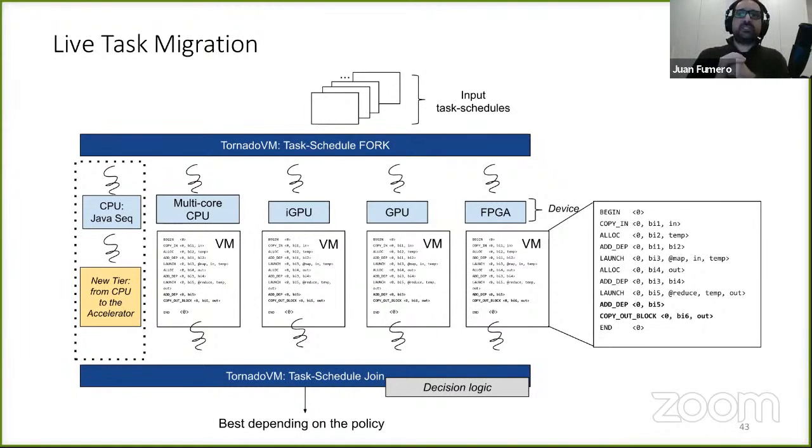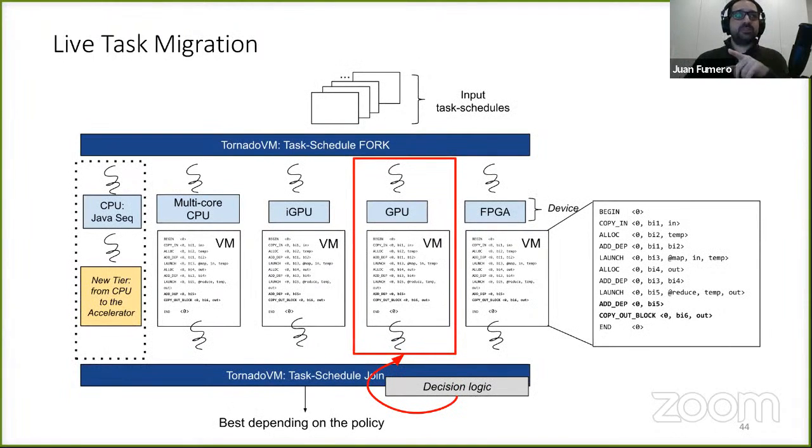TornadoVM, as a recap, is a small component in Tornado that can allocate memory, launch a kernel, and compile down from Java bytecode to OpenCL, PTX, and so on. So each thread has its own VM, TornadoVM, and that TornadoVM is running on the CPU, like a Java process. Then we have a decision logic that says, I know you are running on the CPU, Tornado will tell us, but if you switch now to the GPU, you might get faster or more efficient execution.